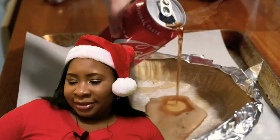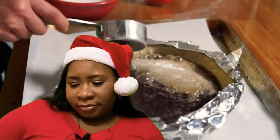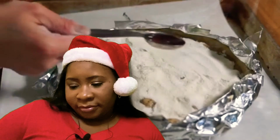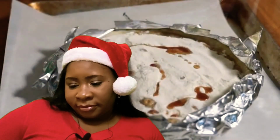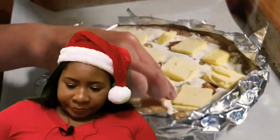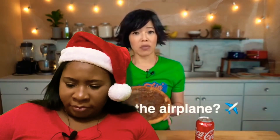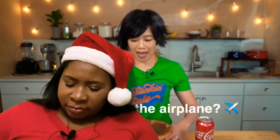I put a 12 ounce can of Coca-Cola into a store-bought pie crust, added 1 cup of sugar along with a 1/4 cup of flour, and then I added 1 teaspoon of vanilla. I didn't want to put 2 because I wanted to taste the Coca-Cola. And then on top of that, I added 5 tablespoons of butter, sliced up into little bits, baked it in a 400-degree oven for 30 minutes, and then reduced the temperature to 375 degrees Fahrenheit and baked it for an additional 30 minutes. Let it cool on the counter for a little bit and then placed it in the refrigerator. And there you have it, a Coca-Cola pie.